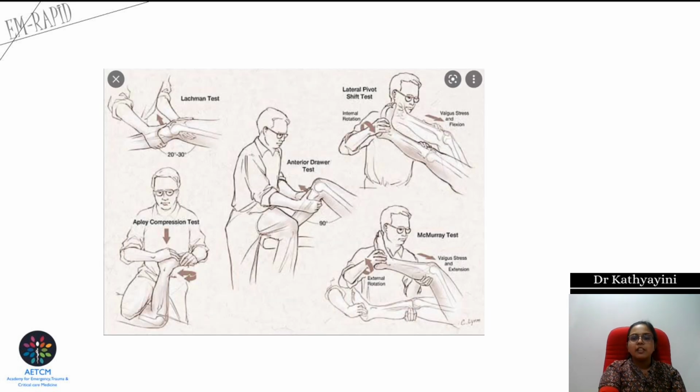So these are some of the named tests that we use in assessing the ligaments of the knee and also the meniscal injury. All these tests are described in detail in our video on examination of the knee joint. I won't be describing how to perform these tests in this video.